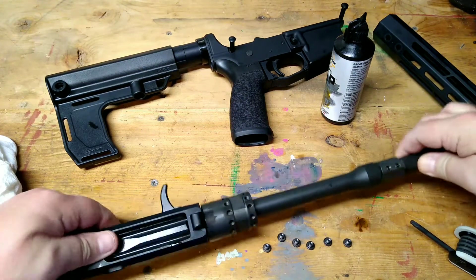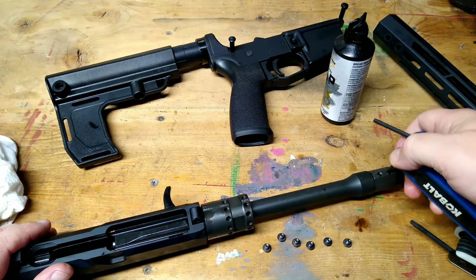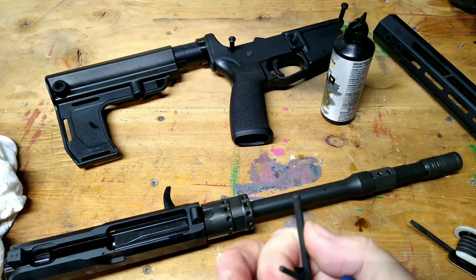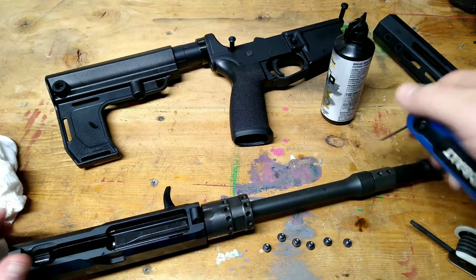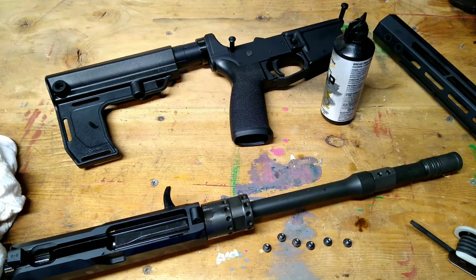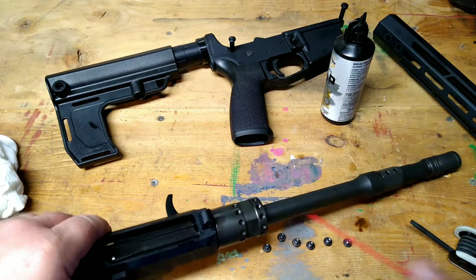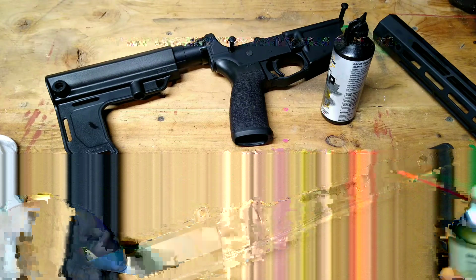Let's check our gas keys here in the bottom just to make sure I got the right size wrench here. No, I may not have the right size Allen wrench for that. I'm not gonna have the right wrench for that. Anyway, I just more or less wanted to inspect the barrel, and we'll check it back after a few rounds.